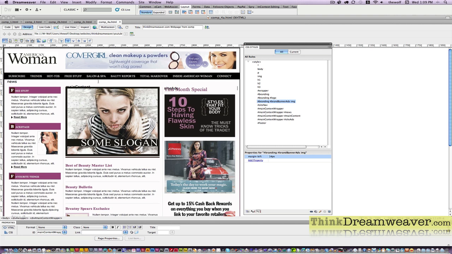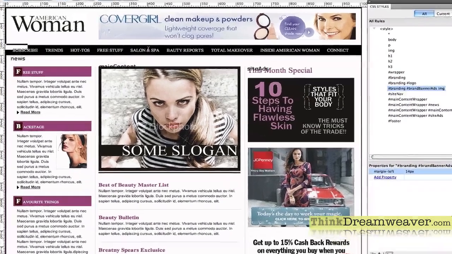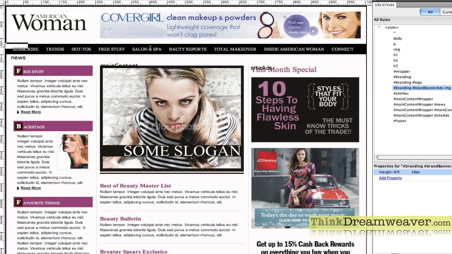So let's make our next set of div tags, which is the site nav. So inside the site nav, make sure your cursor's in here. So here's my site nav. So inside my site nav, I'm going to select this. It needs to be an unordered list. 1, 2, 3, 4, 5, 6, 7, 8, 9 hyperlinks for an unordered list. So how do we do this? Well, this is going to be a little time consuming. So I'm just going to flip ahead to getting this done, and then we'll continue from there.